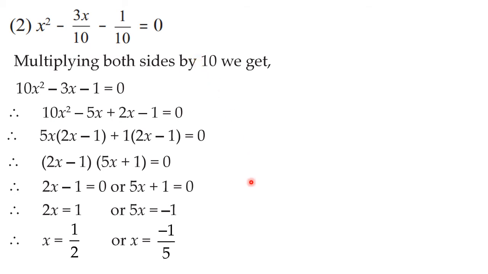Okay. So here by making small changes you can get the answer, but you have to be very careful about finding the factors. Generally, when the value of a is not 1, at that time you should not forget to multiply these two numbers, and only then can you split the middle term. Okay, so take care of this.